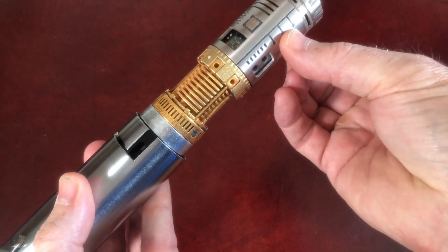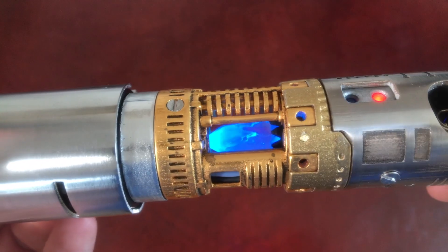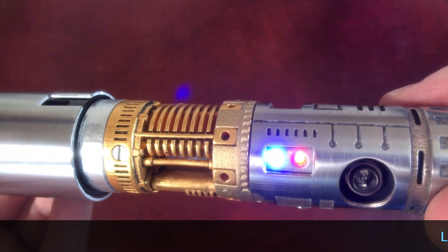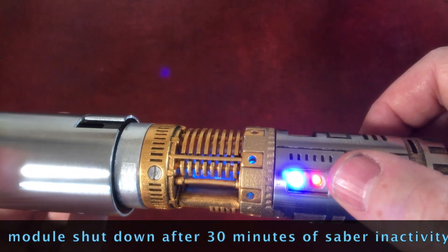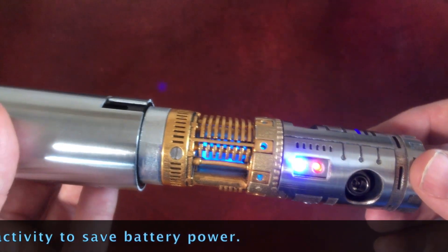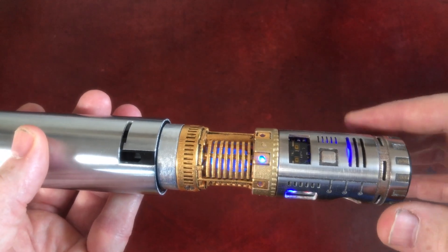Kill key out. Crystal starts pulsing. There are two status LEDs - red blinks slowly when the blade is off, blinks faster when the blade is on, and the blue one is your Bluetooth indicator. I haven't got another phone to demonstrate the Bluetooth, but you'll have instructions with it which will explain how to access it. It's all pretty straightforward.